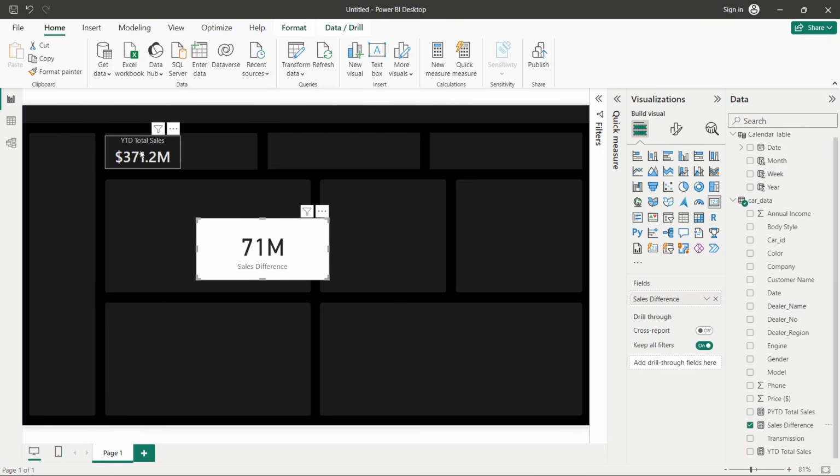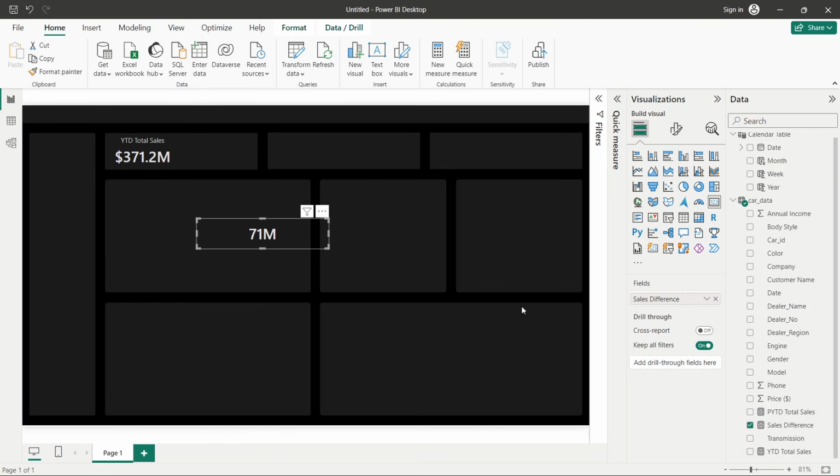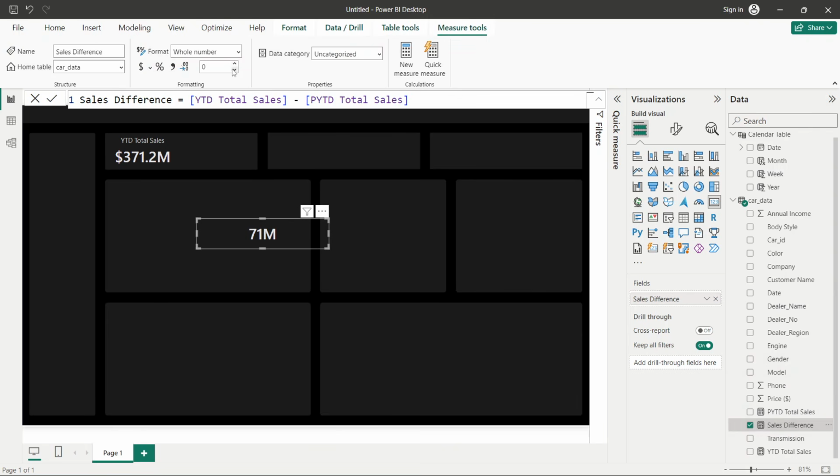So we will do some quick formattings on this. I will select this, click on format painter and click here, so all formattings will be applied here automatically. Select the sales difference and we will also give it currency, and the same for only one decimal point. Hit enter. So this is for one decimal point.